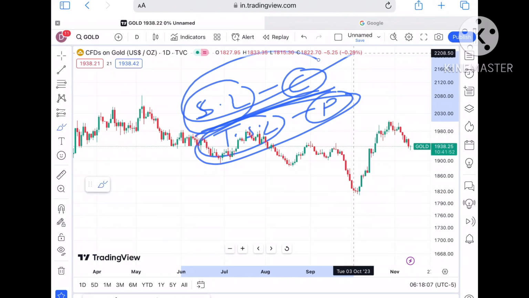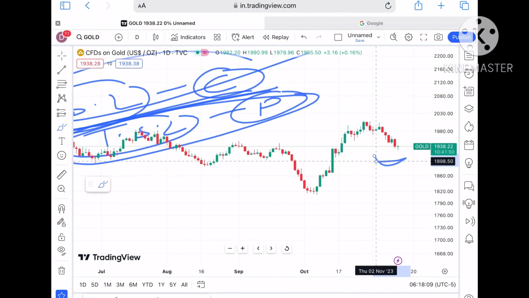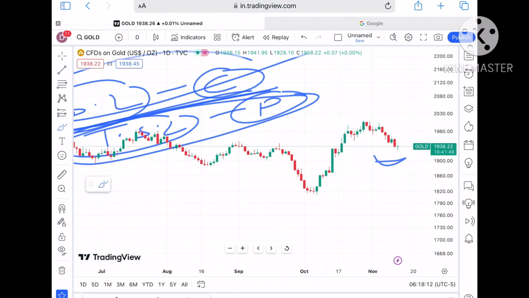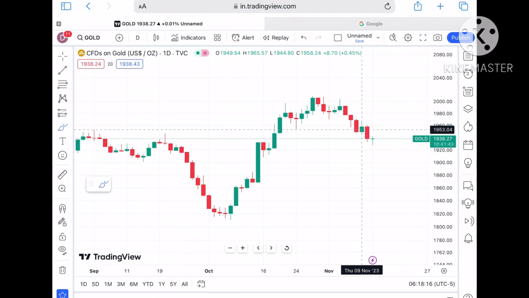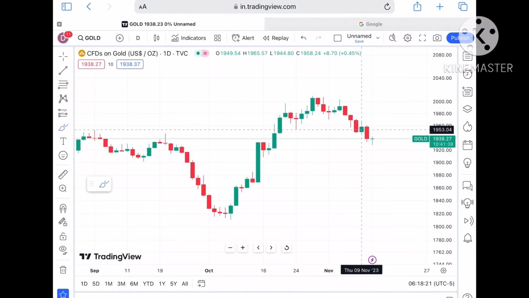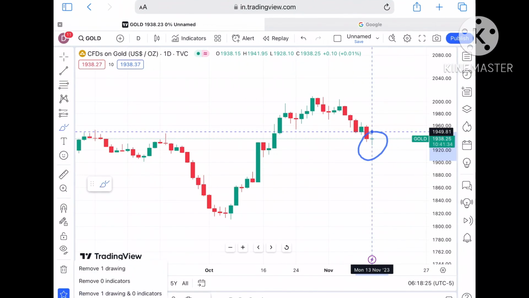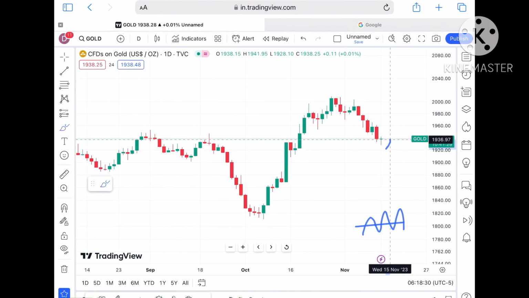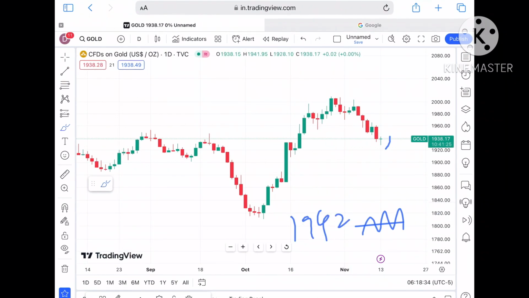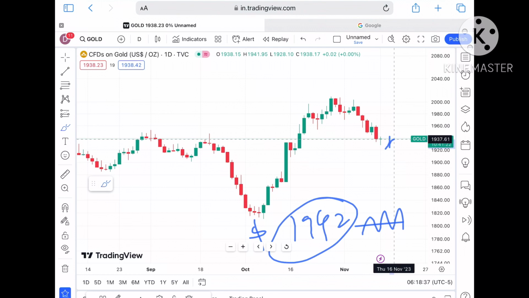Now suppose the price forms a swing at this particular level, because you have to remember it's trying to form a doji candle, as you can see looking at this chart. So let's see which candle it forms. Now it is forming a green candle, but when it started going below this level, it turned out to be a red candle. Okay, so it is in that particular range. So suppose if the price sustains this level, we can see it can go towards its next resistance at a level of $1942.